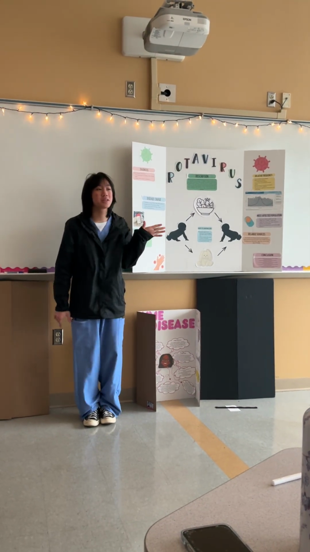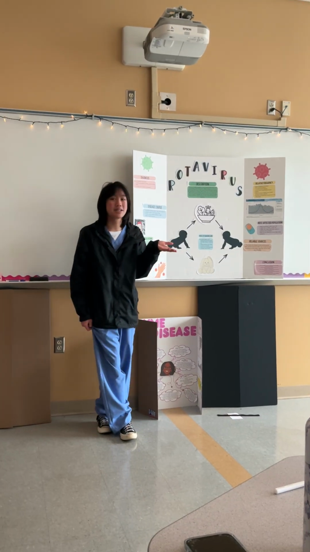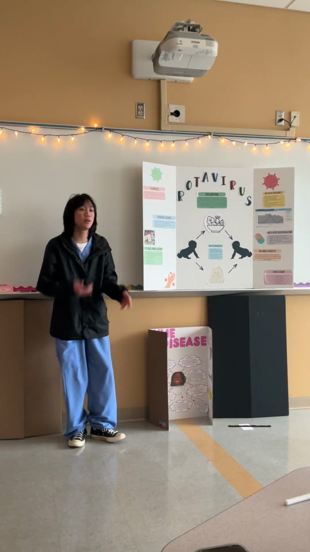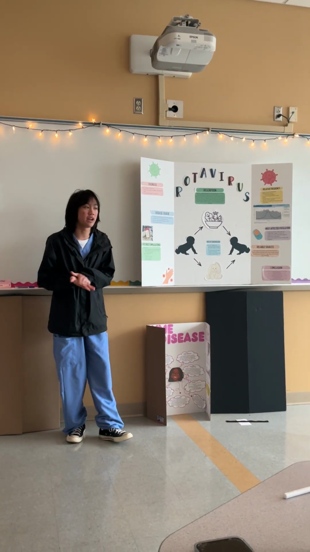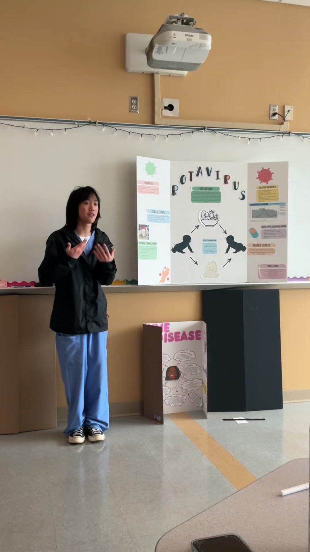And just a side question, who here has been around toddlers, children below the age of 5? They're not the most intelligible individuals when it comes to personal hygiene. They put everything in their mouths. They don't really wash their hands after using the bathroom. So that's how you can get poop particles into your mouth, and that's how it spreads.